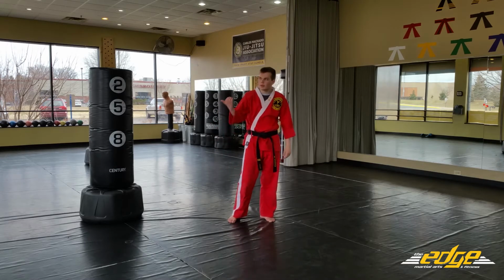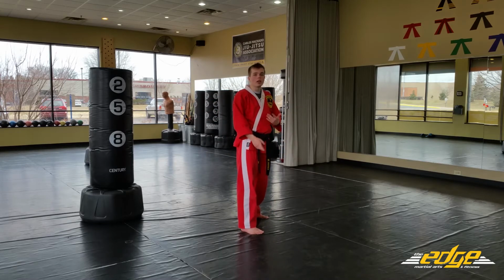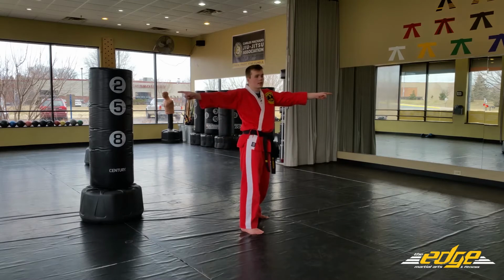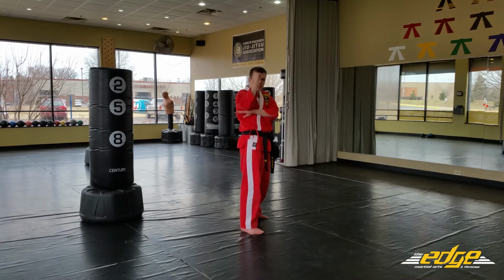Let's do the other side, so we face that way. So your belly's facing that way, mine's this way, so it's the opposite direction. Back into a closed stance. So my belly's that way, yours is that way. It's the opposite, ready? Hand is up, hugging my ribs. Remember, I don't want that gap because someone can kick me there. I'm gonna get my elbow down onto my hand.